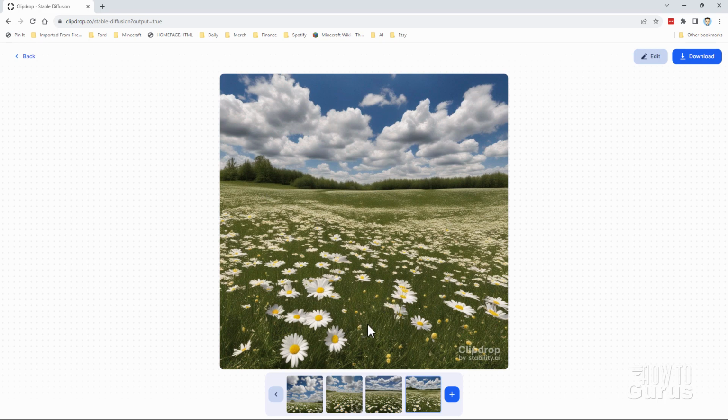It's not as green as I would like. We can fix that, of course, over inside of Photoshop. And these are fairly small images, so we're going to have to up-res this as well. Now, in the paid version, you can do that right here. On the free version, you can't, but you can do a 2x up-res, but I want to do 4x. So we'll use a different program for that.